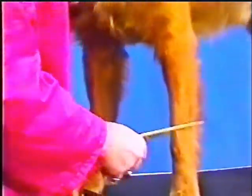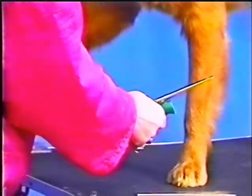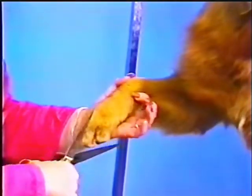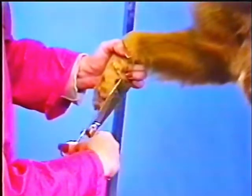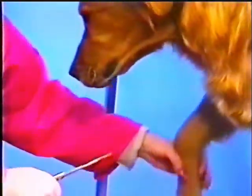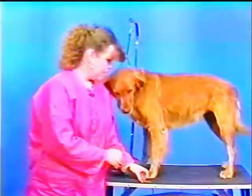And put your foot down. Come on. Yeah, I need the other one. Good boy. Come on. Good boy. All right. Brush this up. And just snip these little house shoes looking off on the side of the pad here. All right. Good boy. Come on. Put your foot down. Good boy.